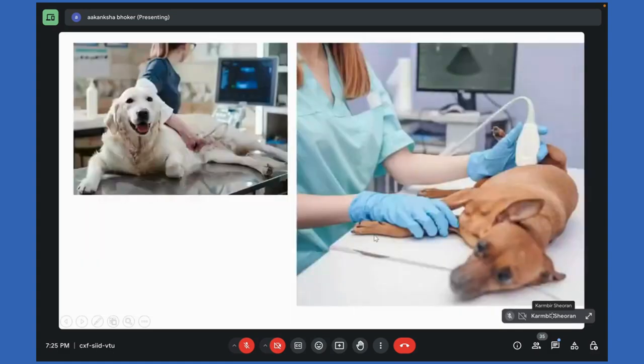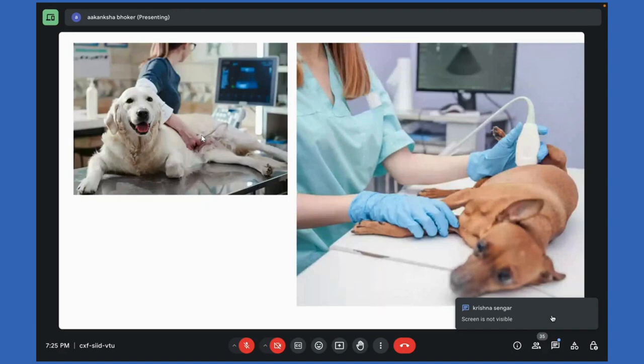These two pictures depict improper positioning for performing the examination. Here we can see the dog is turning away from the sonographer, and the image is not in front of the screen. So we may not know where we are holding the transducer, in which plane the image is being formed, where any structure is, or which structure is being represented on the left or on the right. So to understand all this, proper positioning is very important. This is again not a proper technique of scanning.